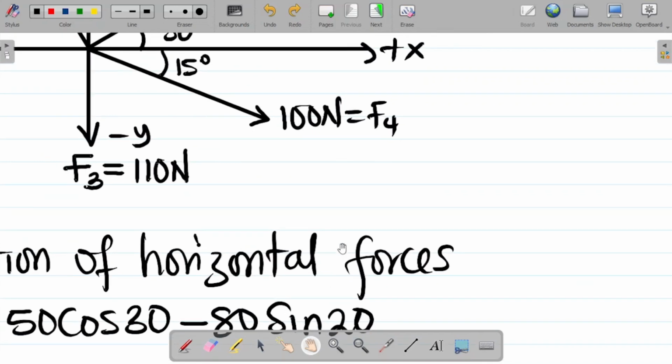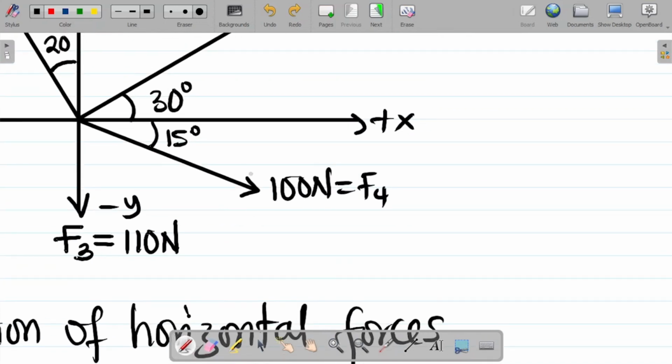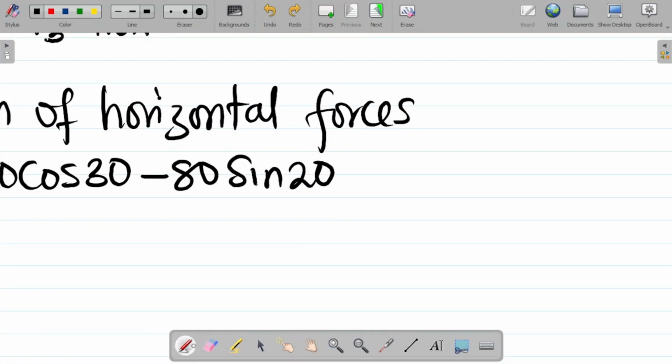So that one is gone. Let's go to F4. For F4, push F4 to the x-axis. What you have, there's a positive of x. That becomes plus 100. The angle is between the force and the horizontal, and we said when the angle is between the force and the horizontal, the component is given by cos of the angle there. That becomes cos 15 degrees. So I have 100 cos 15 as your value. So it becomes plus 100 cosine 15.